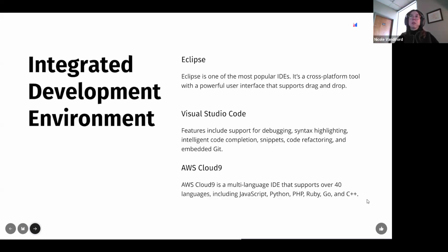With Visual Studio Code, there is an extension to do a live view of what you're coding, so you can see what it would look like on a website. That's what I used because it was free for us and I could just add the extension to see a live view of what my code looked like. That way I didn't have to put it into LibGuides and accidentally break the site for the 11th time, because it'll happen.